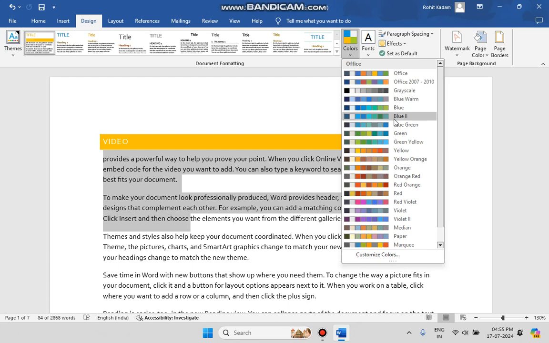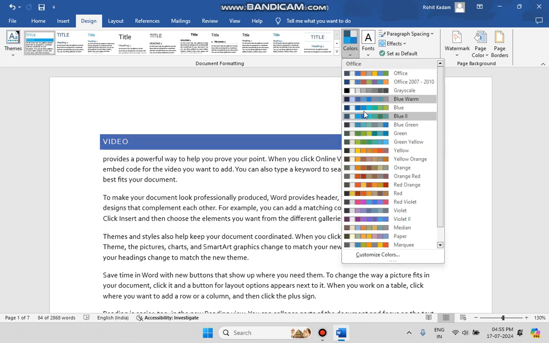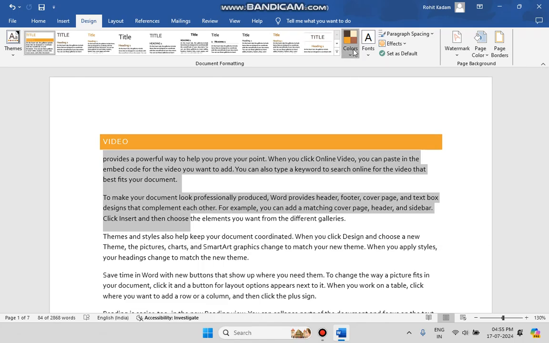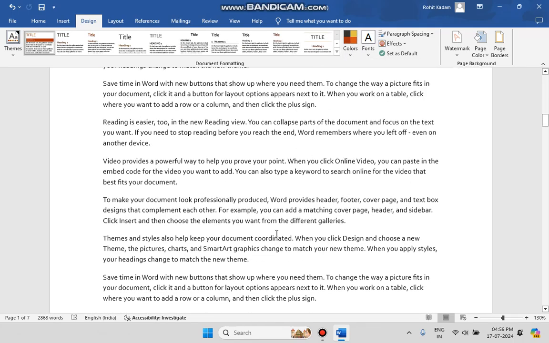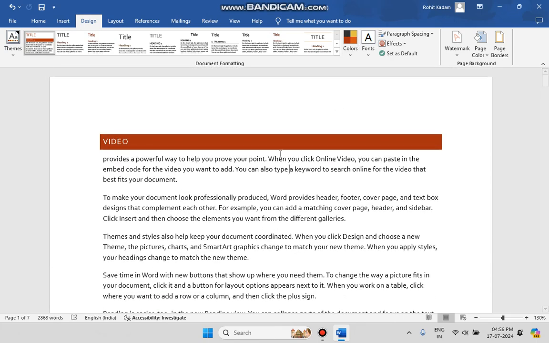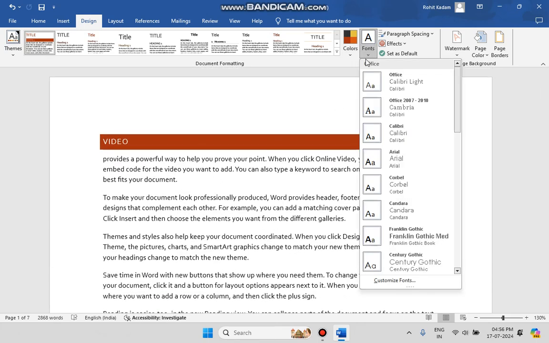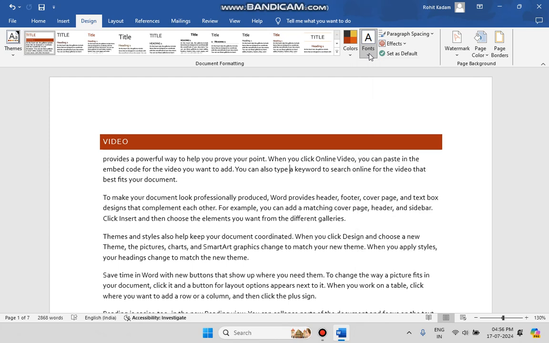Now after that, suppose you like the text but you didn't like the color, so you can change only the color also. See, it's only changing color. And when you are changing color, it's not only from over here, it will apply all over here. See? After that, if you like the color but you don't like the font, you can change the font only also. Okay, let me show again. See? Fonts are changing. So you can change the font also.